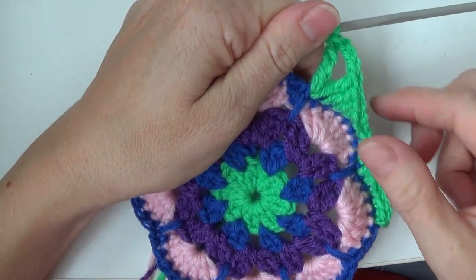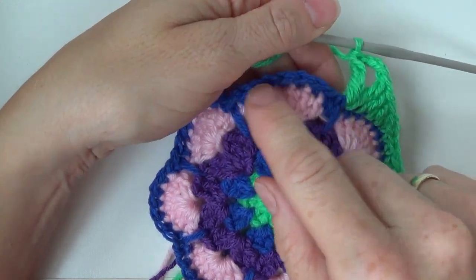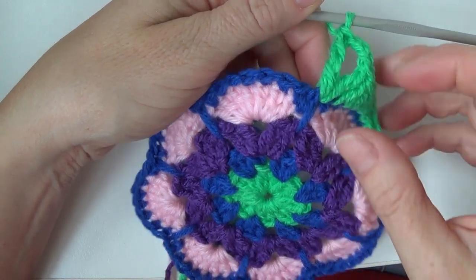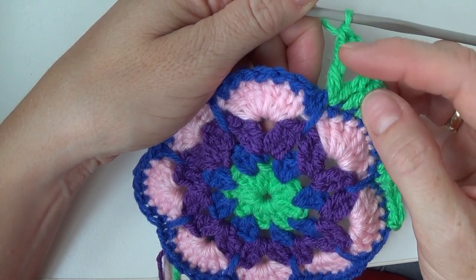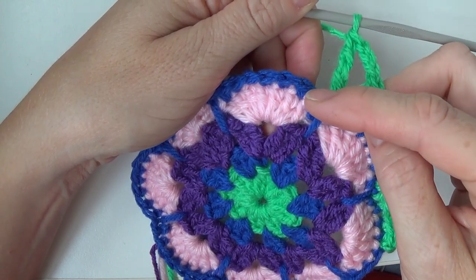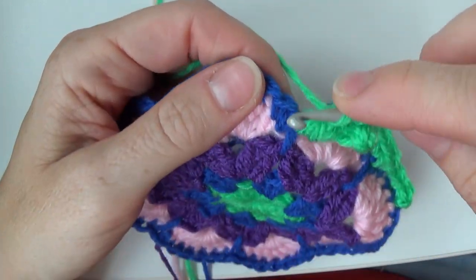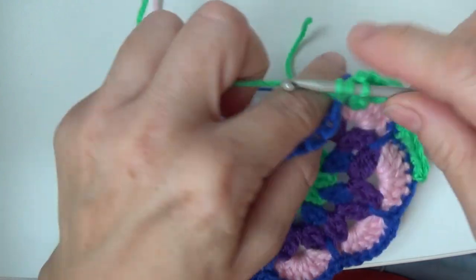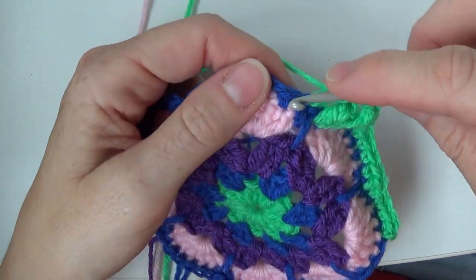So what we did here, we have to reverse it to make it to the other corner. So we made half double crochet, double crochet, double crochet. So we are making now a double crochet, half double crochet. So in the next stitch, make a double crochet. In that next stitch, make a double crochet.